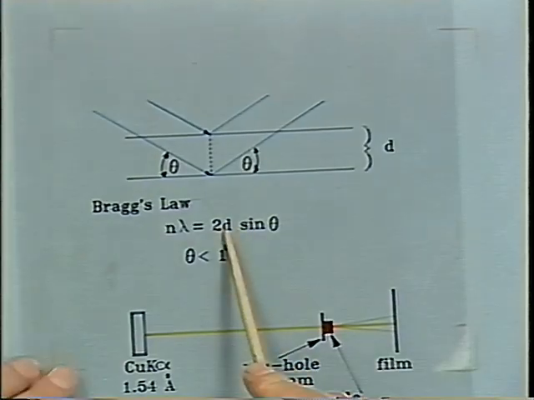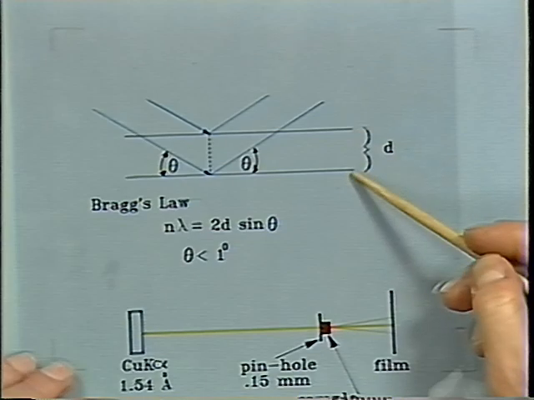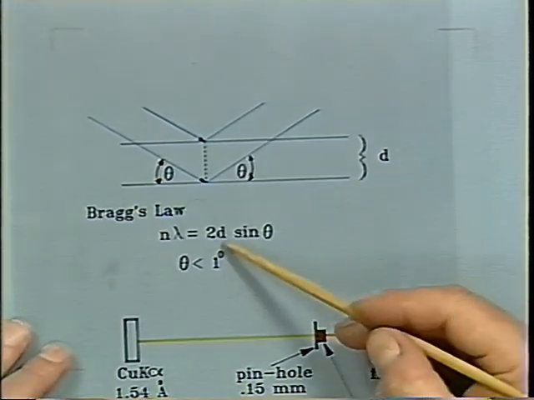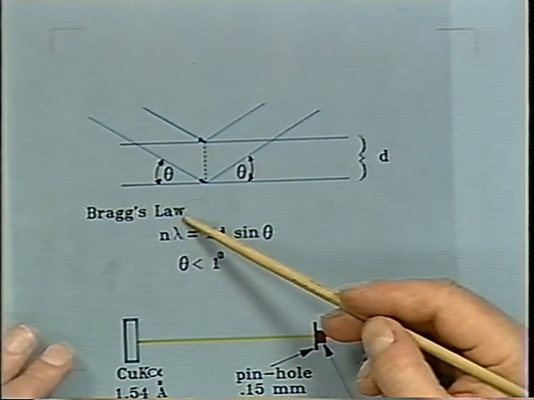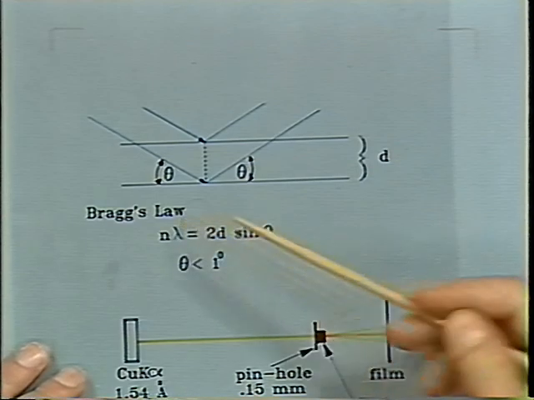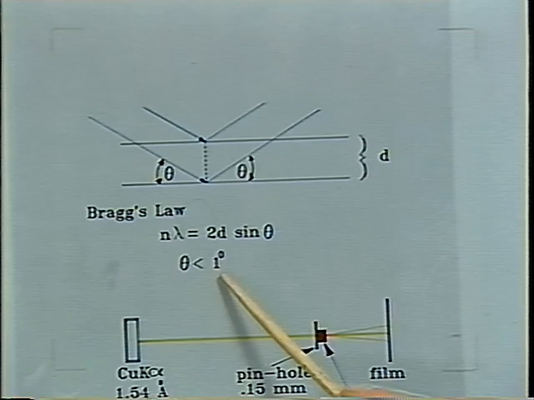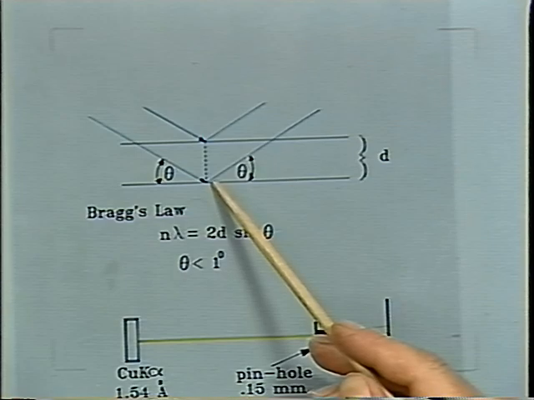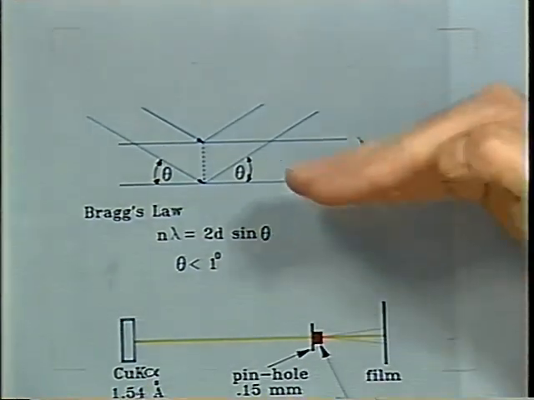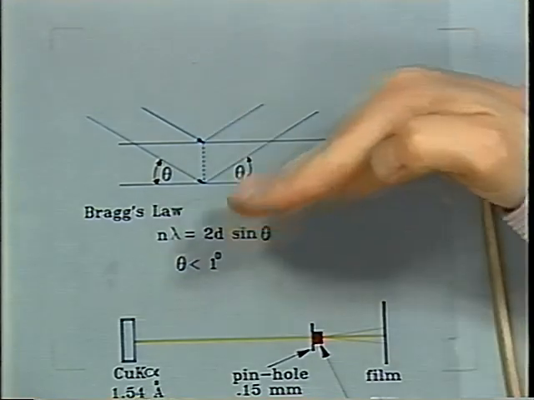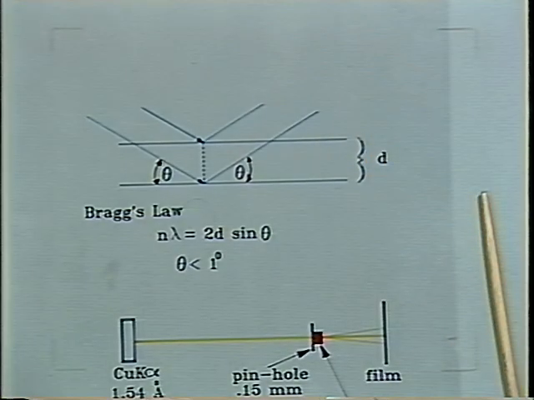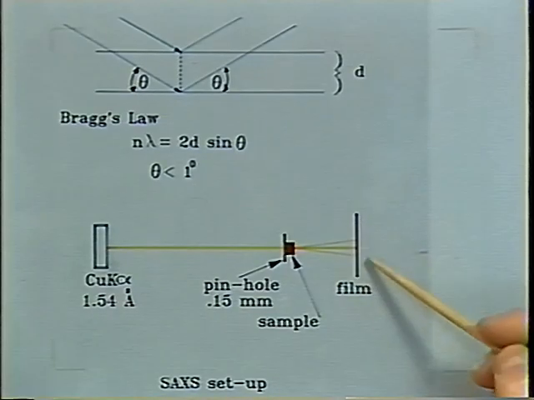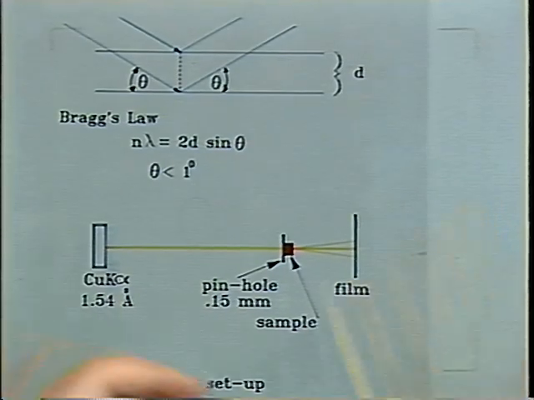In our case, D is very large. The spacing is very large, maybe 150 angstrom or so. Then a small angle theta will give us this interference. And that's an advantage for making those pictures only if this angle is fairly small. It's maybe half a degree. Then we get interference. If this angle is bigger, that means if we are having 2 planes here, and they are at an angle with that light beam, if the angle is too big, we will not get an interference pattern.